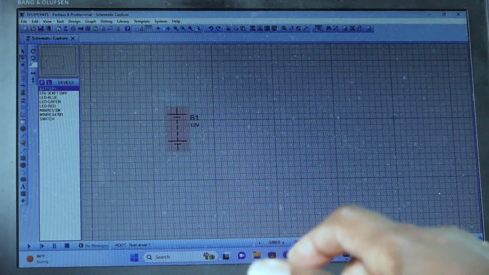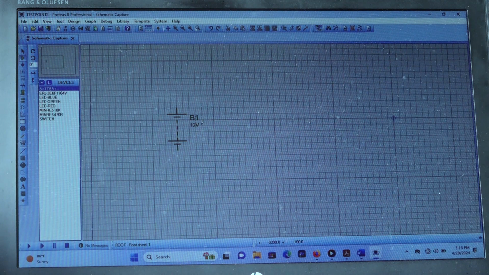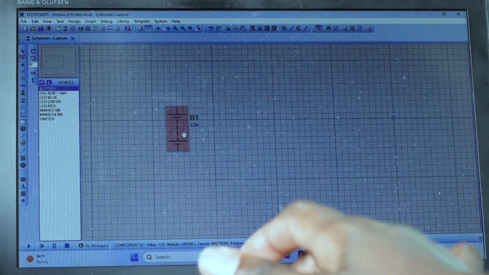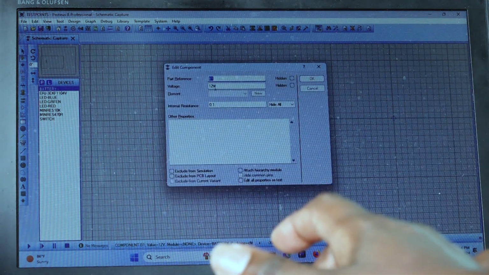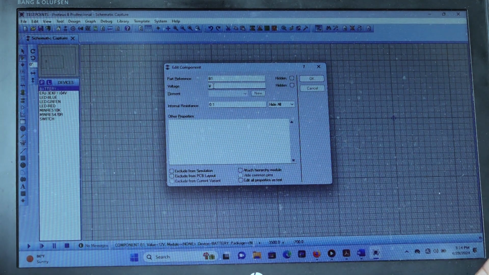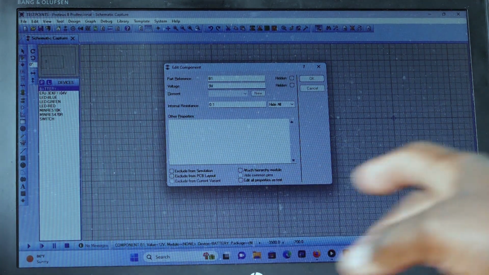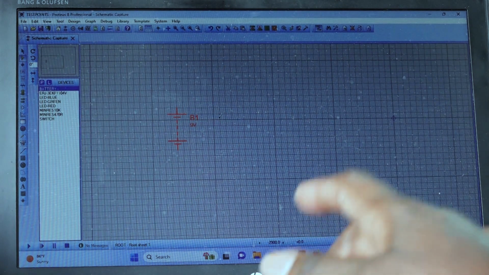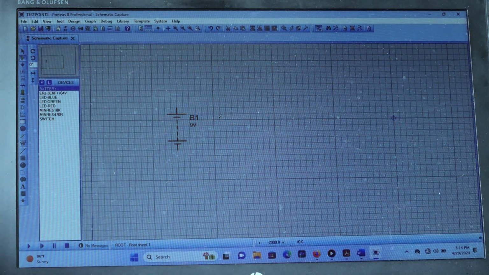The default voltage is 12 volt. We have to work on that. Go to a schematic circuit. We need 9 volt. So we have to right click it and then we add the value. Instead of 12, we are going to have 9 volt. Then okay, we have a battery of 9 volt.